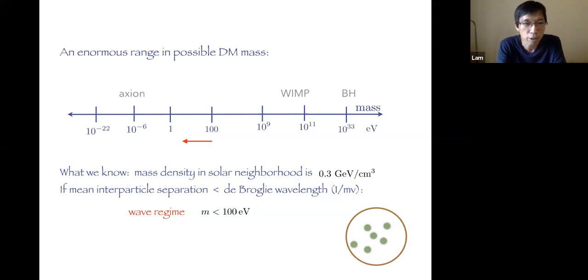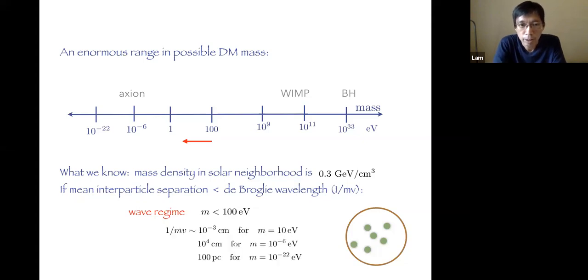In particular, we are interested in the very light masses, 10 to the minus 22. But more generally in this talk, most of what I describe, except maybe at the very beginning, applies to any mass that is less than 100 electron volts. And here I give some examples. The fuzzy dark matter, which is the lowest mass, 10 to the minus 22 electron volt. The de Broglie wavelength would be 100 parsec. Of course, that depends on velocity. So here I use the velocity dispersion of the Milky Way, which is about 200 kilometers per second.